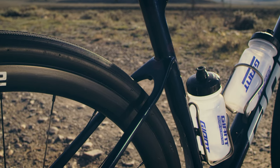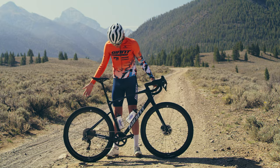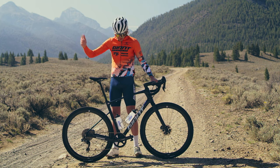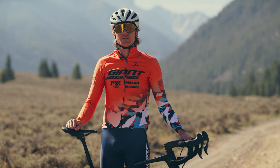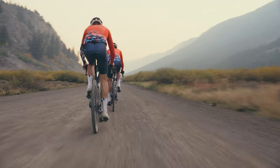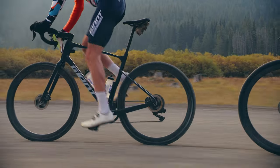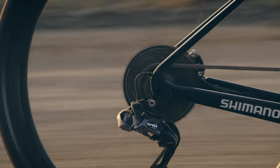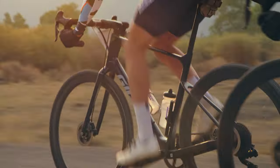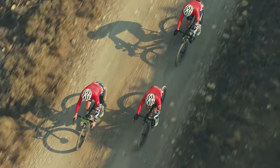I'm able to run 53c tires. When we're talking about clearance on this bike, it is ridiculous — you look at this thing, there's just all the space. I can put my hand in there. I'm running a 42c tire right now. When you're on the plains of Kansas and then you're in the mountains of Idaho or Oregon, it's a completely different terrain, and that one centimeter of adjustment is what makes the difference. It changes it from having a huge tire to a smaller tire and changes how it handles.